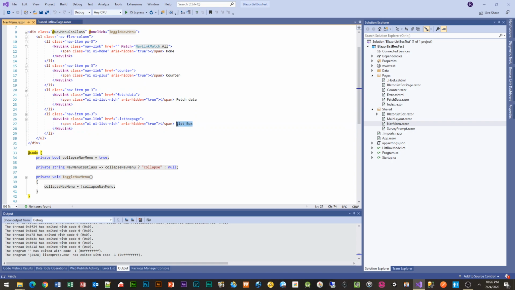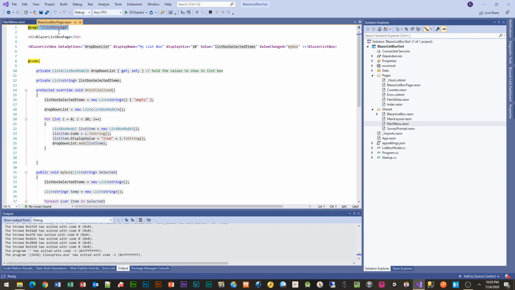I renamed the menu item list box, and then I changed the reference point to our new page, listbox page. So this way when the menu comes up, you will see the list box. We can go right to this page. Okay? This is just a header, just to know that we're on the listbox page.